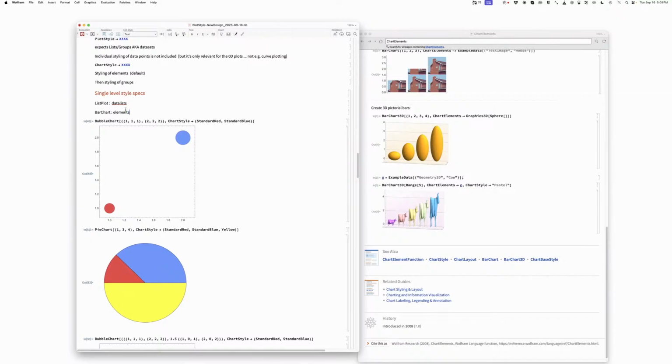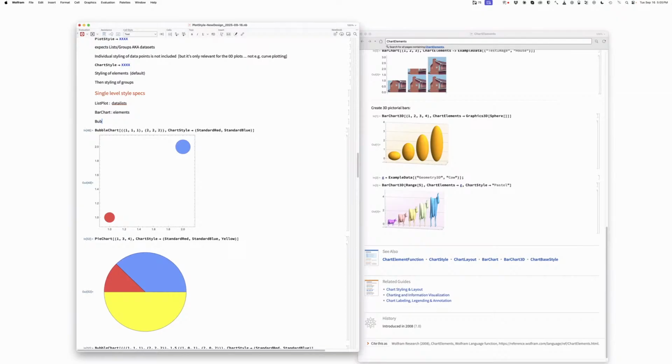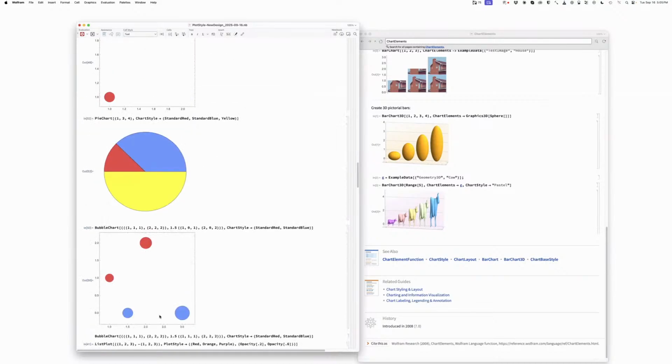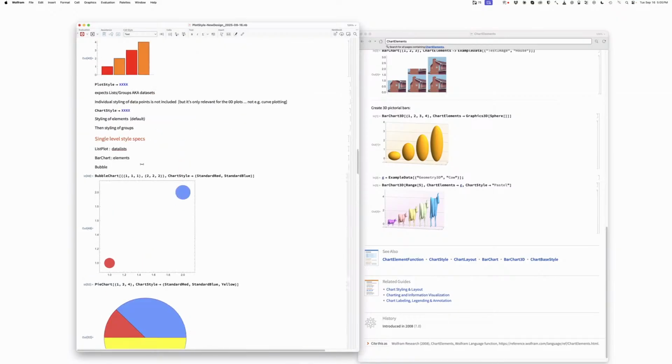In bubble chart, it is element level. No, except it does something dopey there. In bubble chart, it is elements if there's a single level list, groups if it's multi-level.